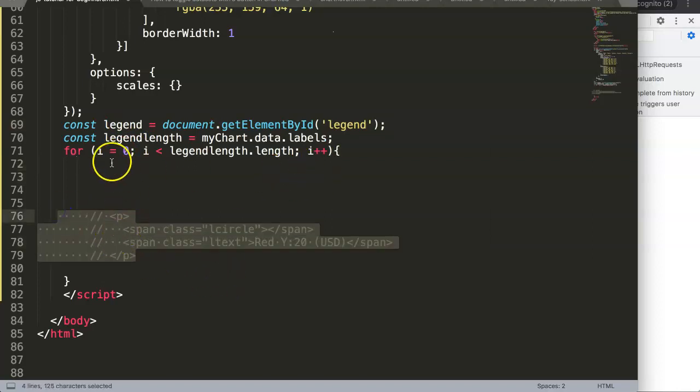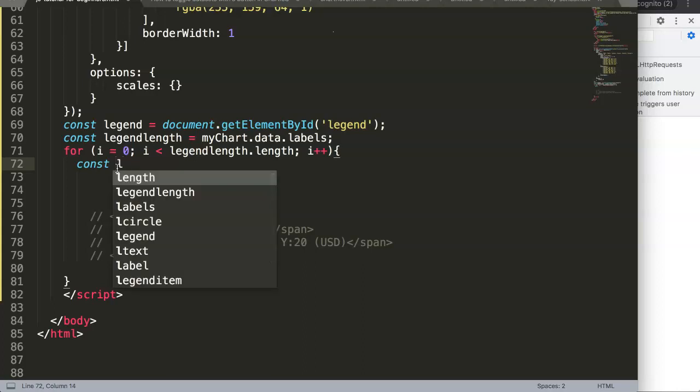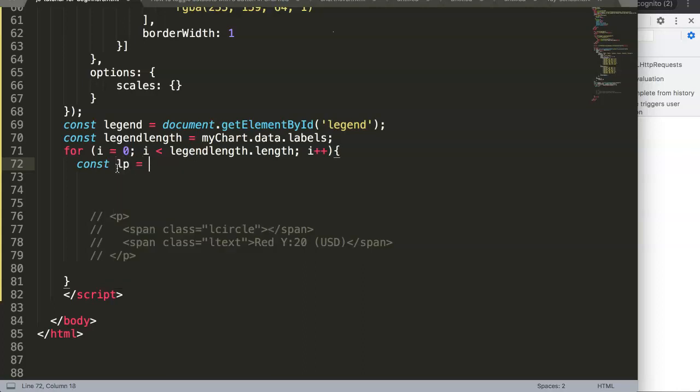So once we've got that, the next thing we want to do is eventually this. We have this here. We have the circle. All right. So we're going to say here const, and I'm going to copy consistently the same terms here depending on what we have. I will say here legend, so L paragraph equals document.createElement with capital letter E, and then here we need to put in the capital P for the paragraph. That's number one. So we're going to create this element, which is this one here.